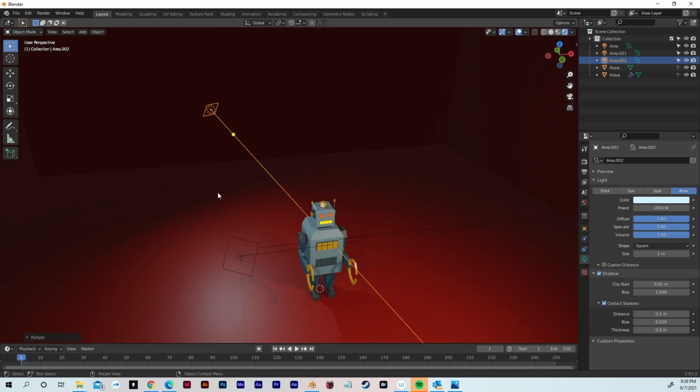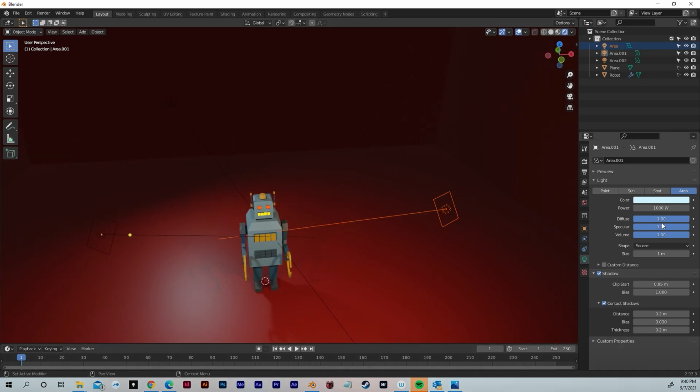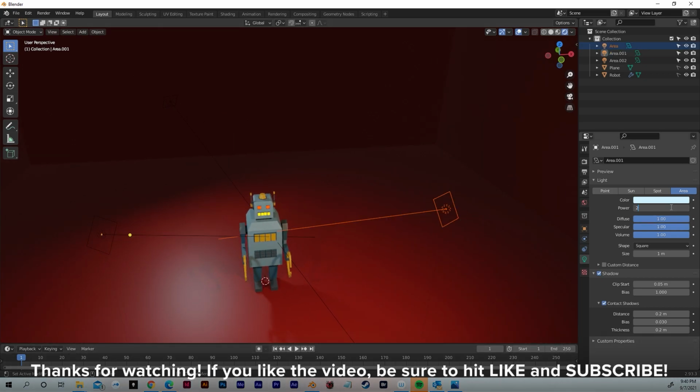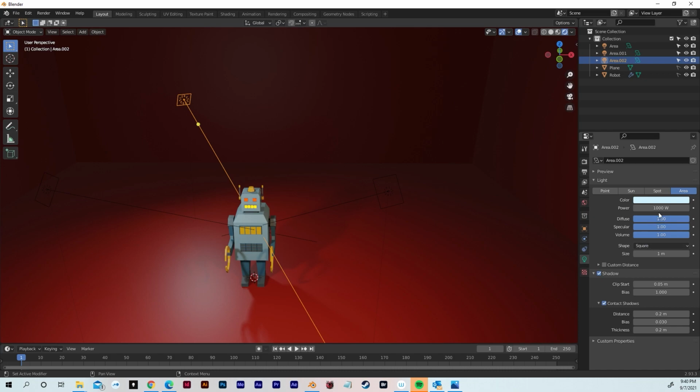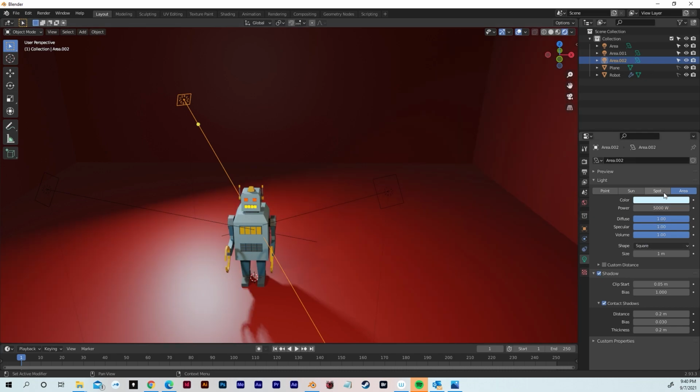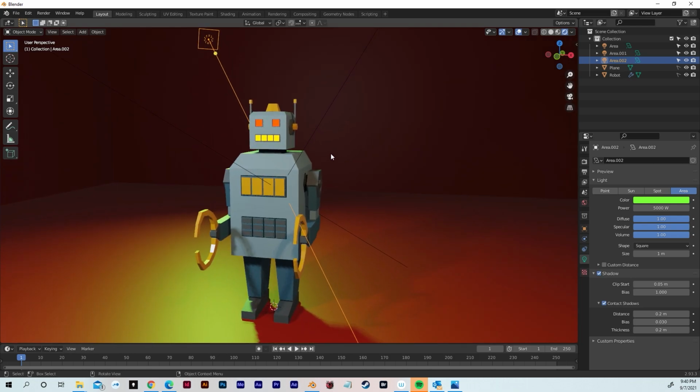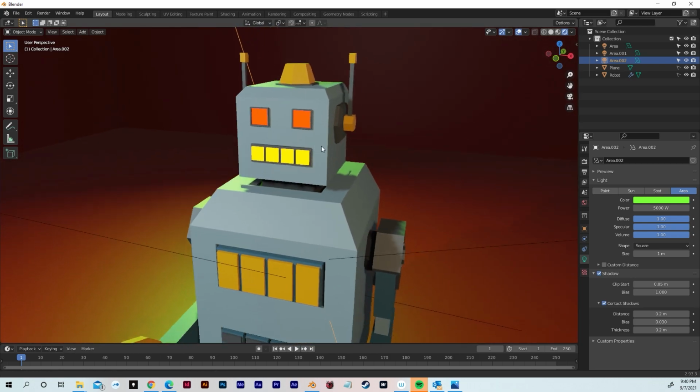Now I'm going to select the yellowish light, and I'm going to make it a bit brighter. Let's see what 2000 looks like. Good. Now this light back here, we're going to set it to 5000. I want to have a very bright backlight to him. Let's just go with a kind of greenish light to it.